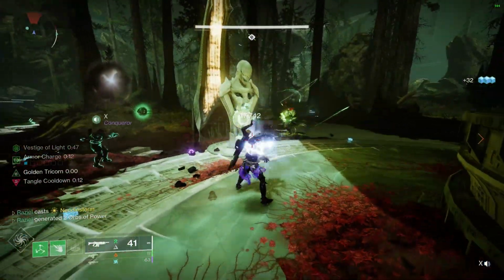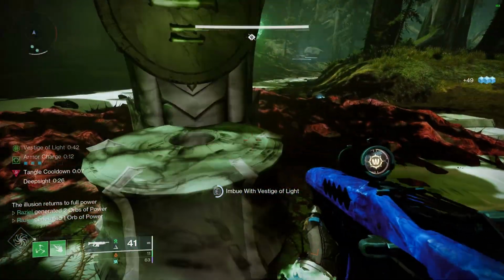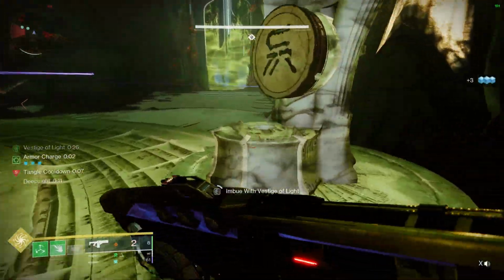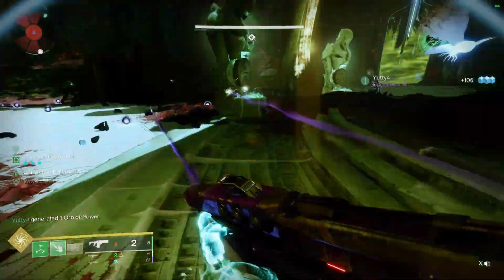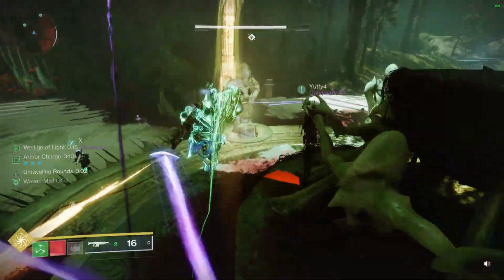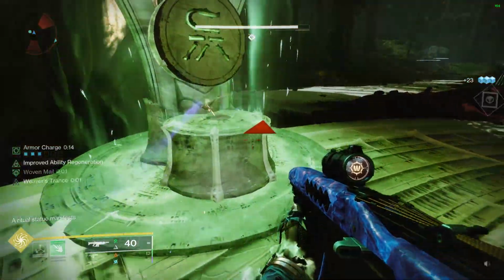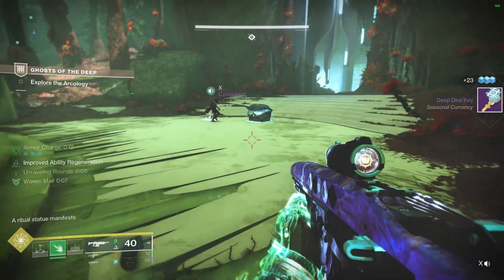In our case, the first symbol that we saw was the scorpion symbol. What we would have done if we were going to execute it right was look at the symbols, find the statue that has the scorpion on it, walk up to it, and interact with it, depositing the vestige of light, which I finally figured out here once we get the deep sight back up again. You have to do it before the deep sight runs out, because if you don't, then you won't see the statue again. So you just reactivate the deep sight before you run out of time, and you'll see me searching through some of the different symbols and trying to deposit, and I finally get the scorpion one, and then the ritual statue manifests.